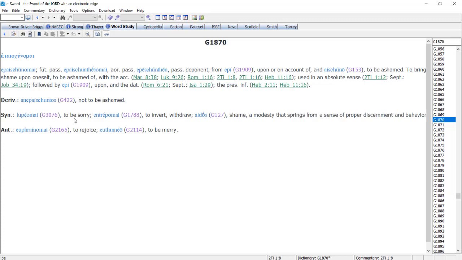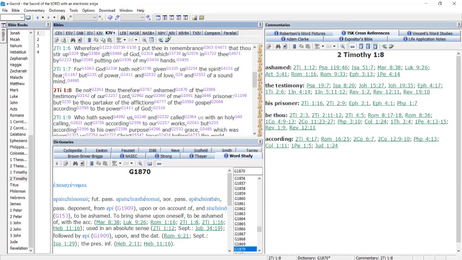He gives us some synonyms, the words for to be sorry, to invert or withdraw, to shame, and so forth. And he even gives us some antonyms, to rejoice, to be merry, and so forth. He is a worthwhile investment if you are working with eSword, so that you at least have one good lexicon that gives you more detailed information.